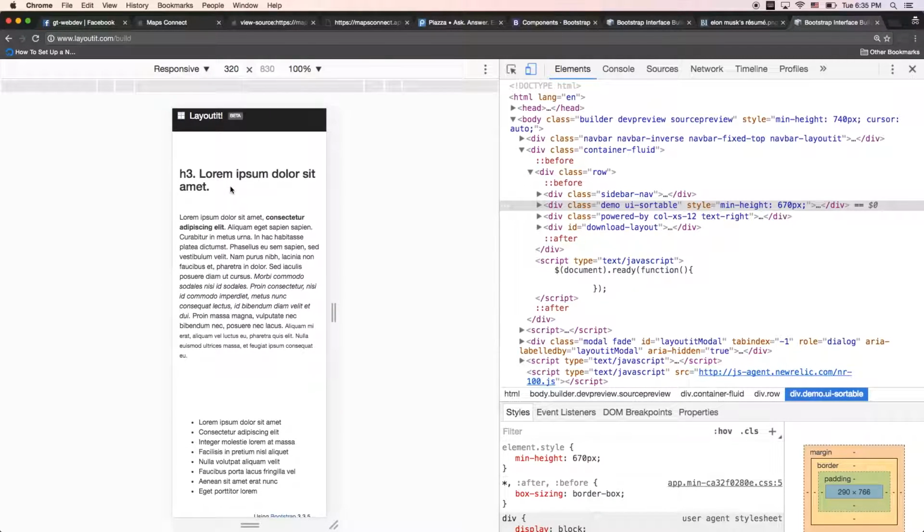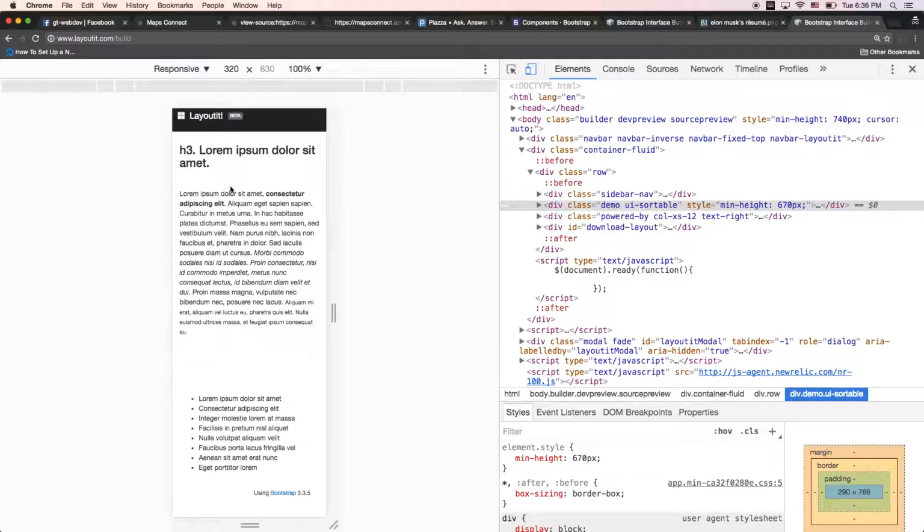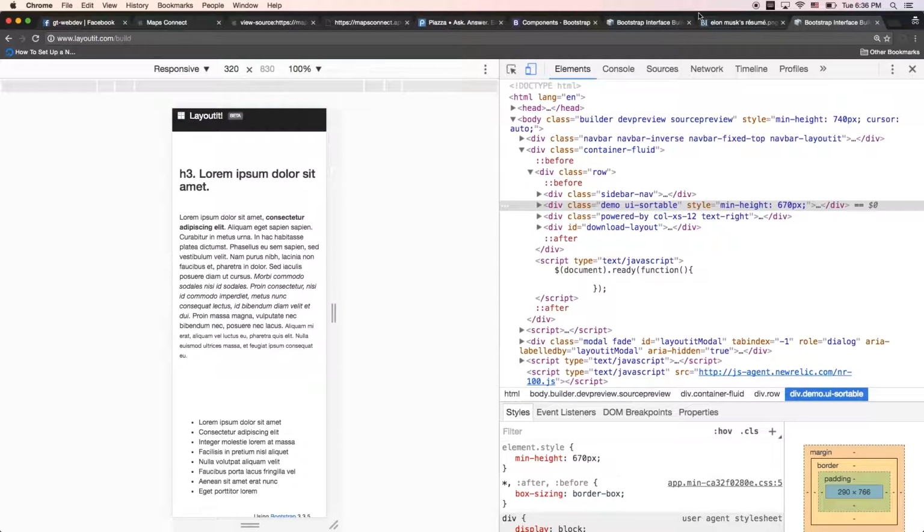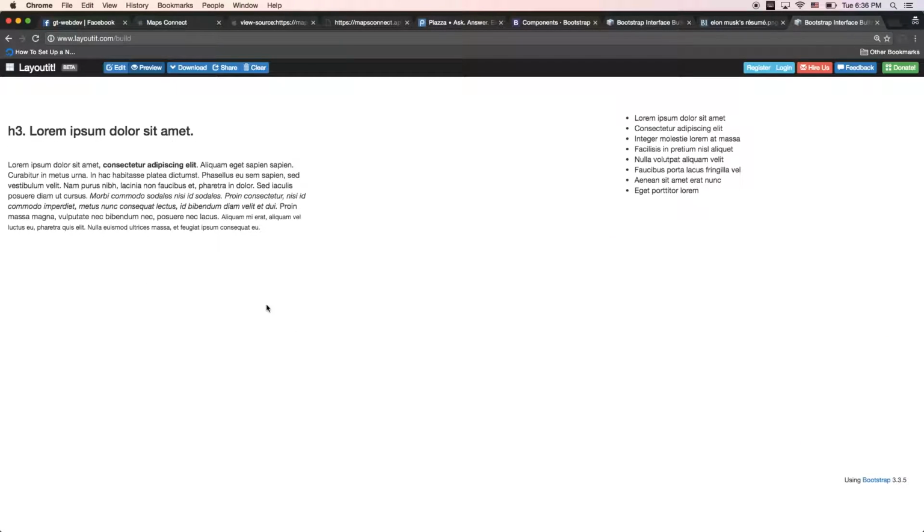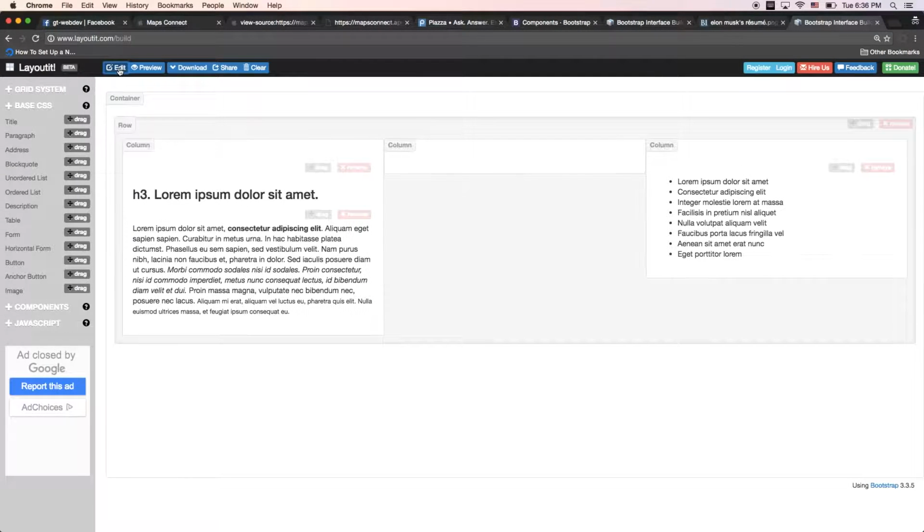So this is what responsive design is all about, taking some layout for one device and then changing it as needed for another device, just to make sure that you don't have to rewrite a website for every size screen that you have. So let's just say that this is the behavior we want. We want things to kind of stack on top of each other because you're on a phone. There's not much real estate to move horizontally on a phone, so that's good enough for right now.